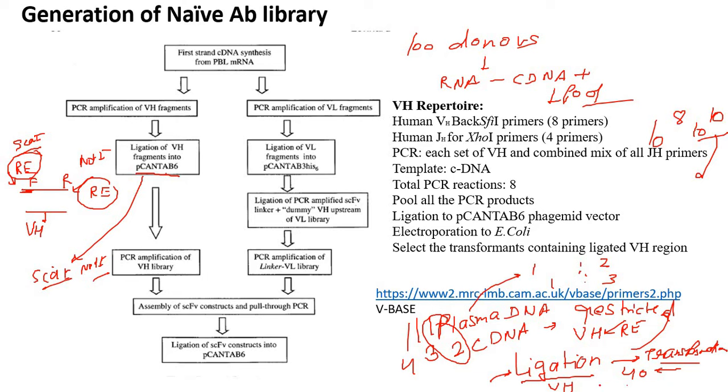Here you have to decide your library size as well, and you can decide it by counting the number of colonies, the dilution factor, and the initial dilution. Let's say you got 1000 colonies, and the dilution is 500. The initial stock was 5 ml, and you take 100 microliter. So it will be 25 into 10 to the power 6, which is 2.5 into 10 to the power 7, or 0.25 into 10 to the power 8, which is not good. So you have to do multiple transformations again.